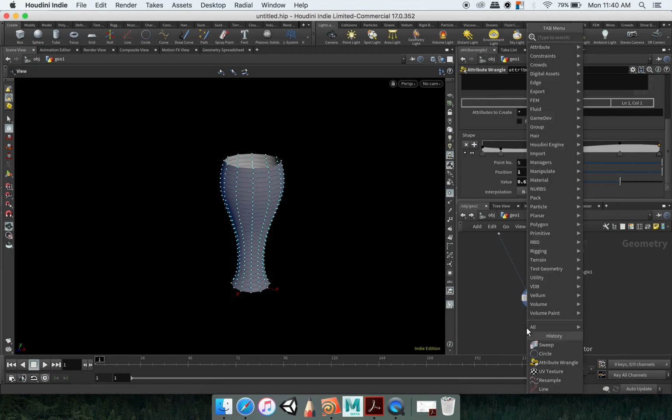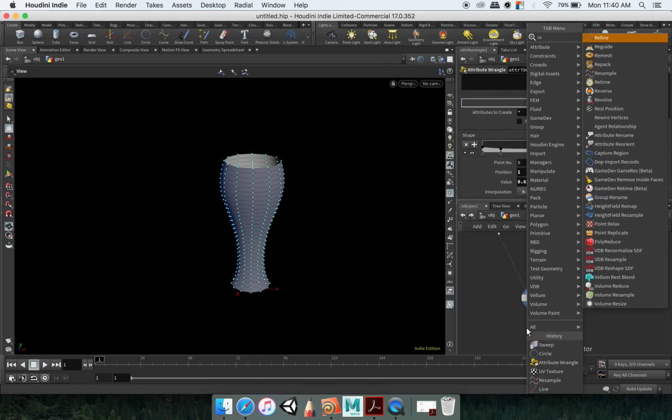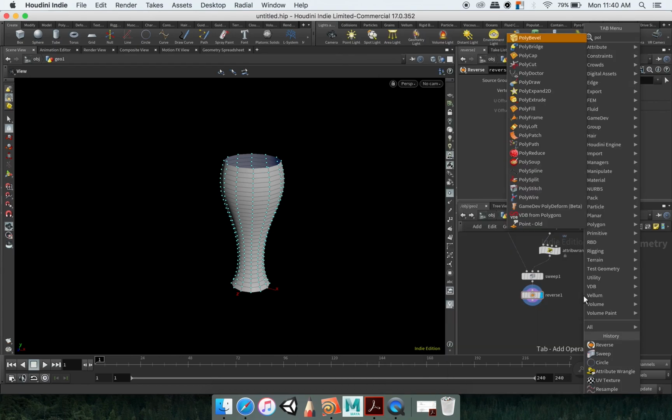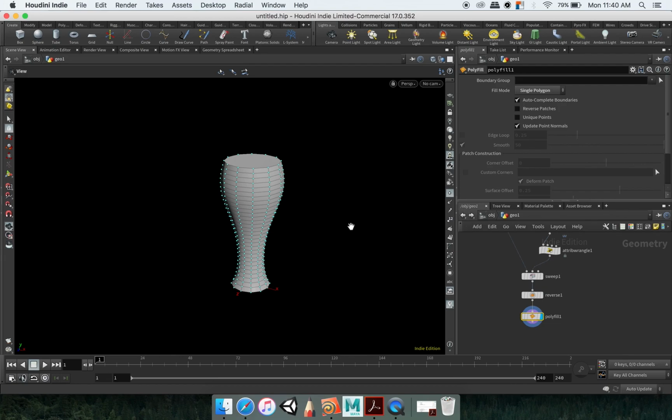For whatever reason, the vertex order is reversed on that circle. So we will just flip it back and polycap it.